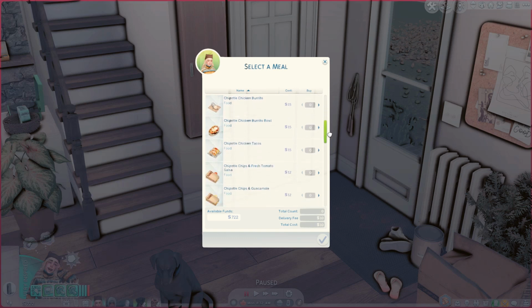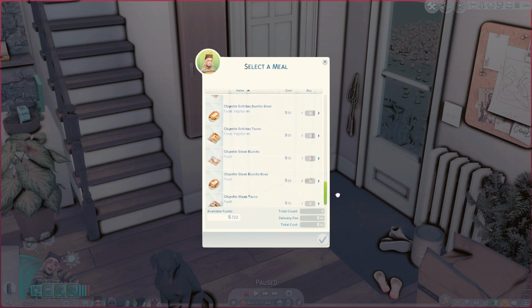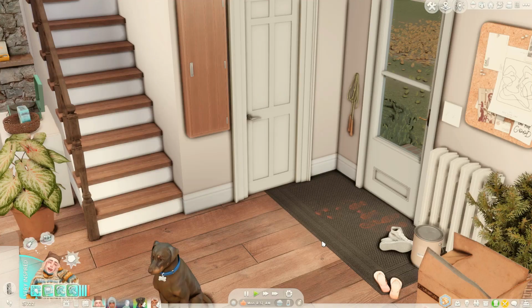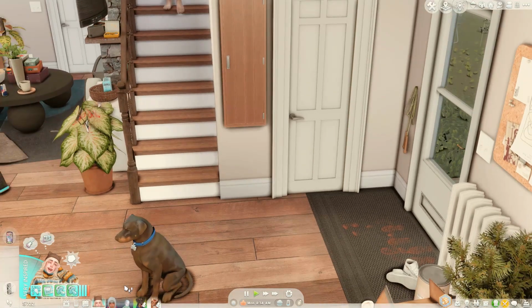And as you can see, there's all these actual Chipotle menu options, which is so cool. So we're gonna order a Chipotle steak burrito, and let's get an organic lemonade as well. And let's get some Chipotle chips and queso blanco. Alright, now we just wait for it to be delivered.